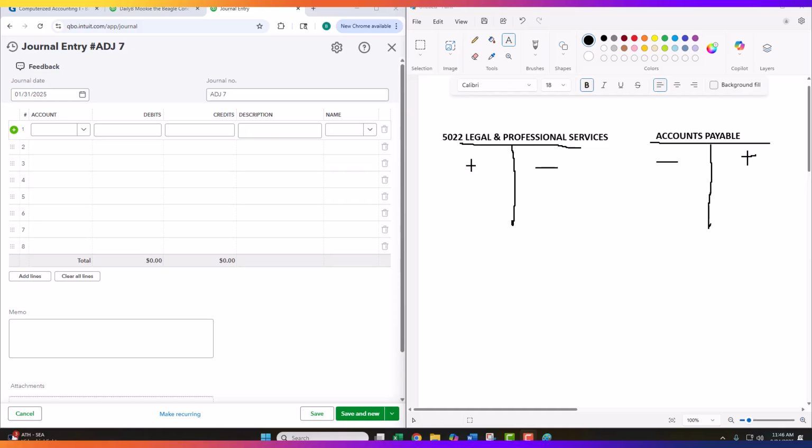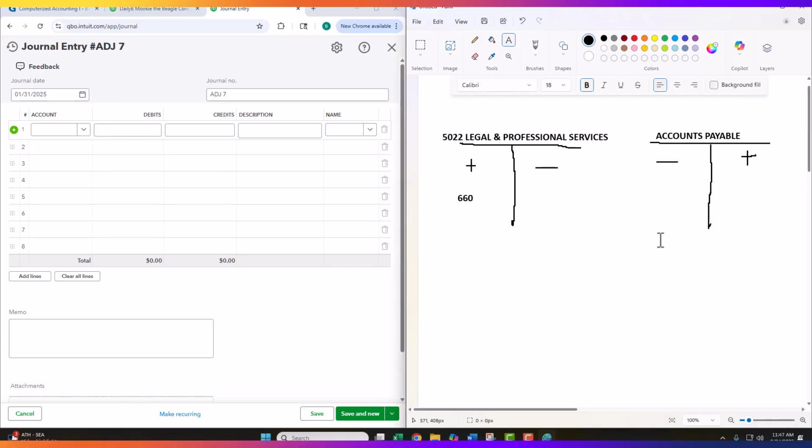So if you visualize the T accounts here, it's telling us the value of the services was $660, so that needs to be added to the 5022 legal and professional services expense account. That's an expense account, so it increases on the debit side. And then the business has not paid this amount out yet, so it's incurred a liability, so we need to add to our liability.